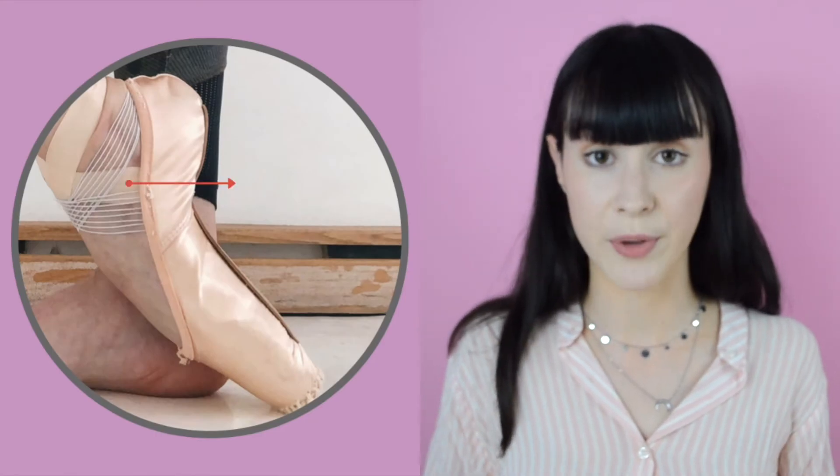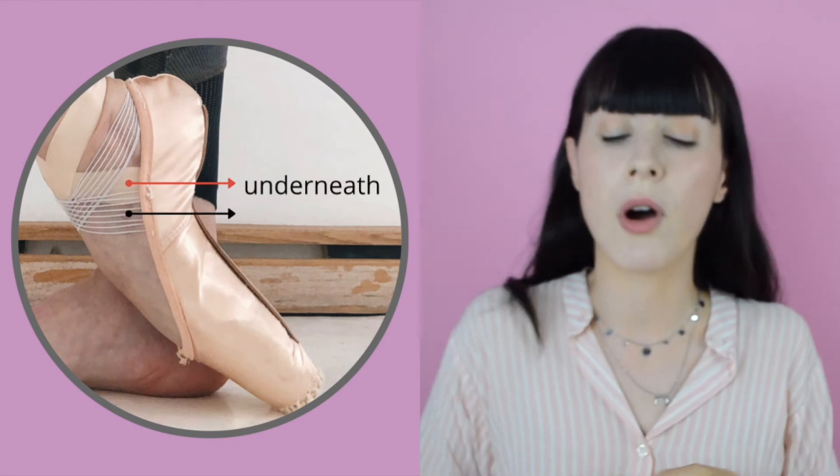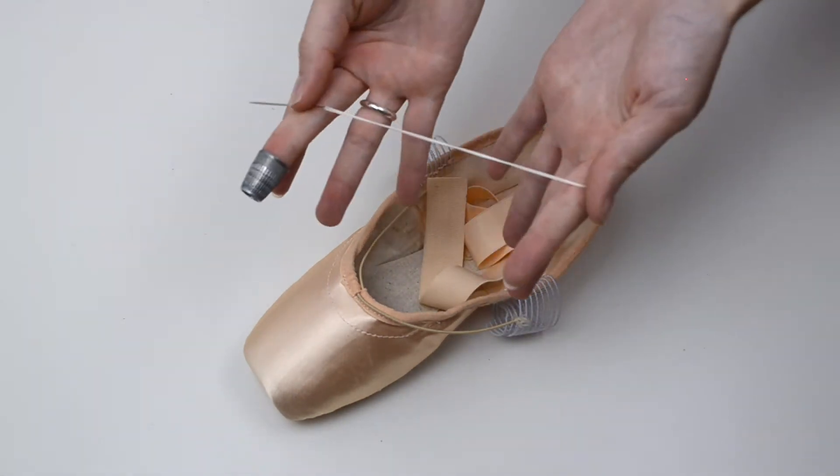As mentioned before, we have a different amount of ribbons — usually four, now just one per shoe. It might seem straightforward but it's actually not. We attach it from one side to the other, but there's something important to consider: the elastics. I personally have two elastics crossed like an X. We have to make sure the elastic ribbon is sewn underneath the elastics. Why? Because when we put the shoes on we have to maneuver quite a bit, and if the elastics are on top of the ribbon they'll get tangled and it'll take longer every time. When putting on shoes — especially during a show when you may need to take them off and put them back on quickly — this should be efficient and fast. Start by grabbing your elastic ribbon and placing it on the side of the pointe shoe just as you normally would.